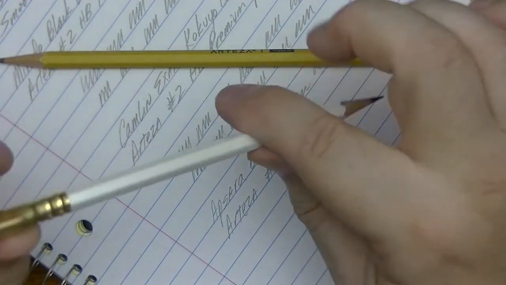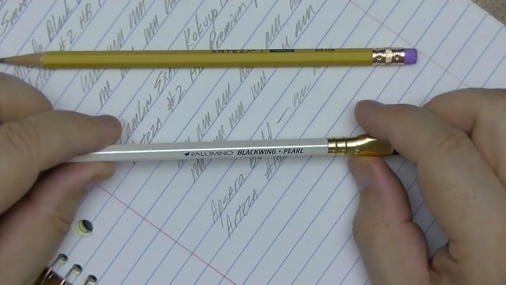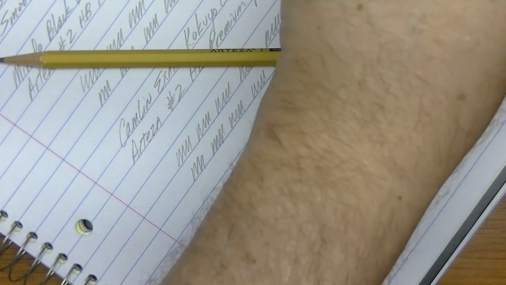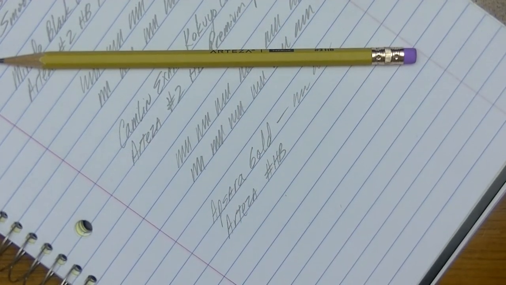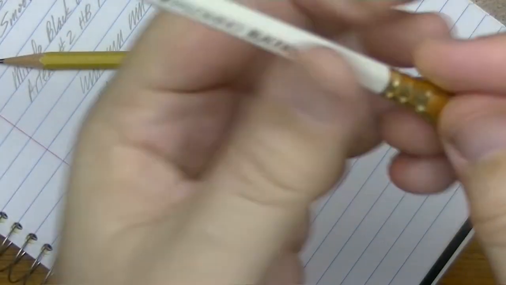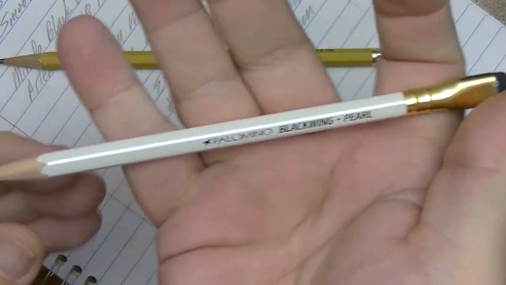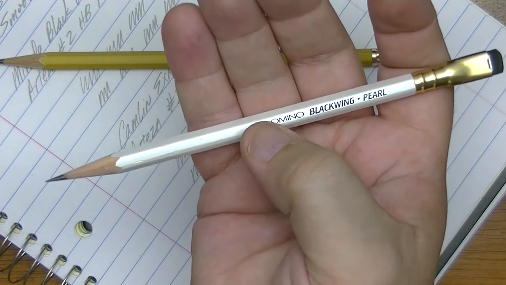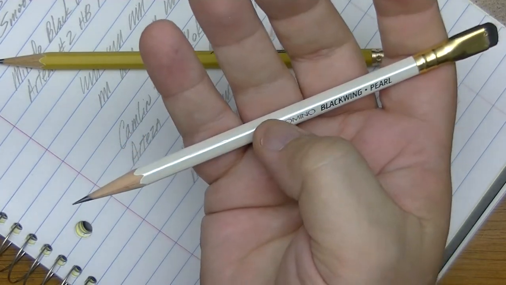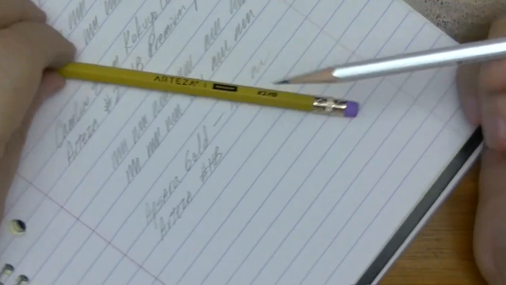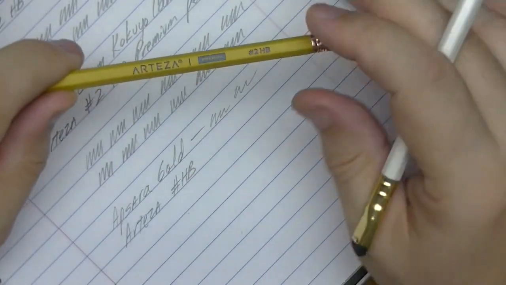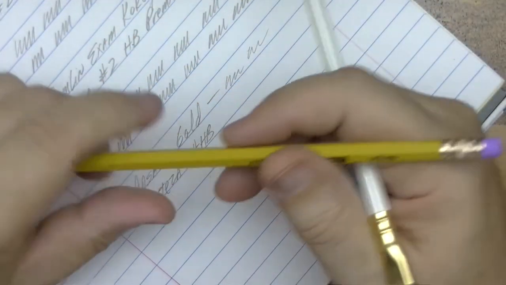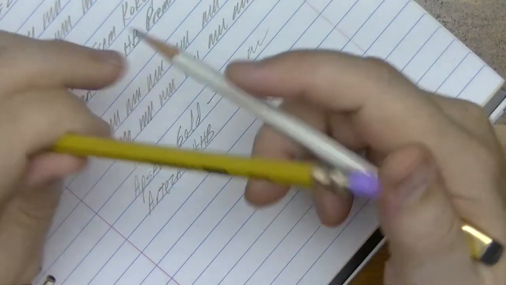Alright. Now I've got of course my Blackwing Pearl. And you know, to be fair this Blackwing Pearl should kick its butt. I mean seriously. It should just kick its butt. But the number two pencils, in my opinion, number two pencils will not be able to compete with this absolutely gorgeous Blackwing Pearl. Which has got a balanced graphite to it. So that it's actually supposed to be tonally darker and smoother than your standard number two pencil. But I want to just see how close it will get. I don't think it's going to compete with it. But I just want to compare it. That's just how it is. Again, I'm going to write with the Arteza again.